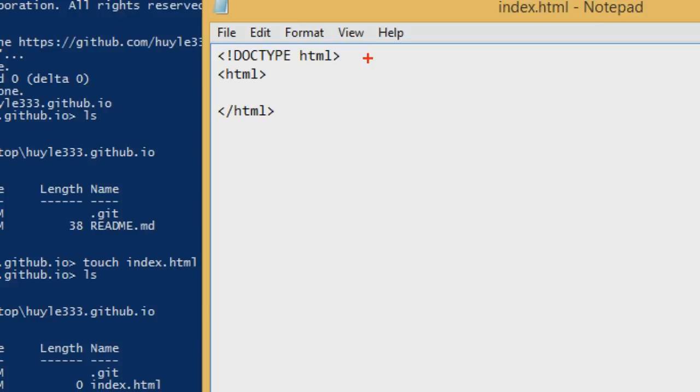HTML is based on a tag system. There's usually a header tag and an ending tag. The header tags are defined with a less than and greater than sign, and then the name inside. So this would be called the HTML header tag. And then the ending tag is usually defined as less than with a /html and a greater than sign.